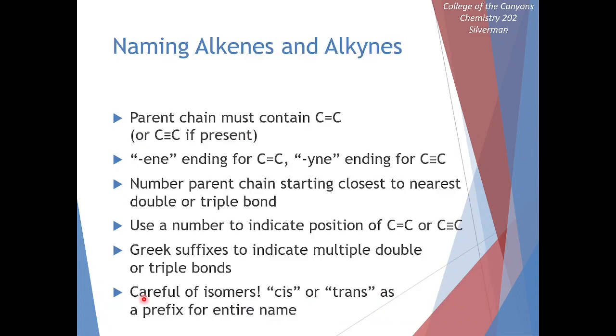All right, the fun stuff that we're all waiting for. How do we name our alkenes and how do we name our alkynes? Well, we follow the same rules as our alkanes, except we're going to change the ending of our molecule. We can have an -ene ending when we have a double bond. We can have a -yne ending when we have our triple bond. I will try to enunciate here. Alkene, alkyne. These different names will dictate the type of bonds in our molecule.